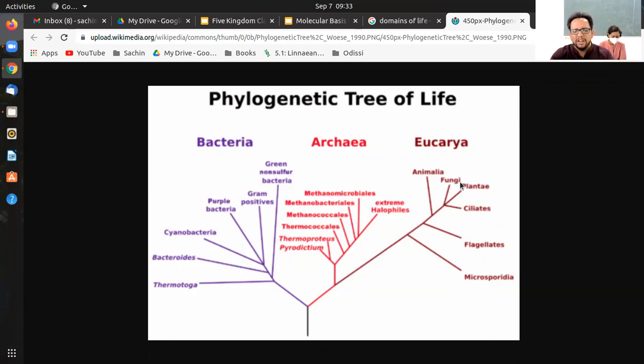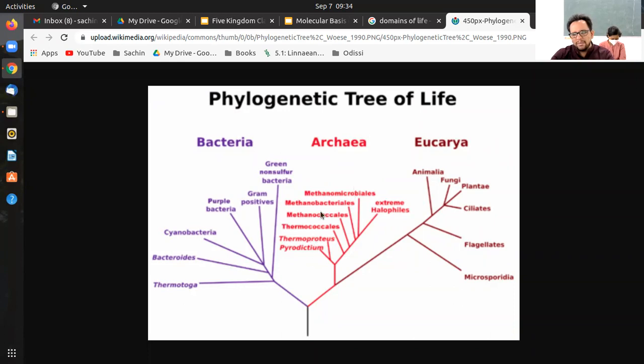Then again later on it became separate, and from that came the five kingdom classification. So these were the true bacteria, these were the archaebacteria, and all of the rest of the things were kept in the eukarya. That's when the animals, fungi, and plants were all put together in one group of eukaryotes. But then later on it was realized that this is obviously not the case, and these all possess similar categories. So that's when they were put into one kingdom called Monera.